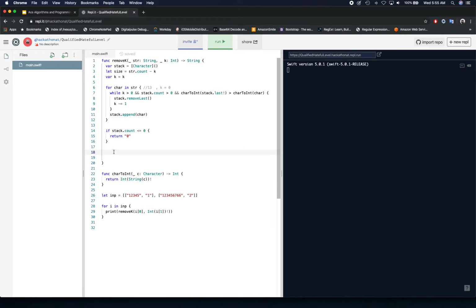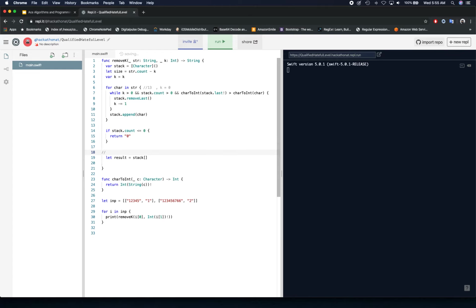So what we want to do is get the result in an array. So stack is an array, right? And we need to cover that condition of 1, 2, 3, 4. Let's say if your input was 1, 2, 3, 4 and k was 1, in that case, you know that this condition has passed through.